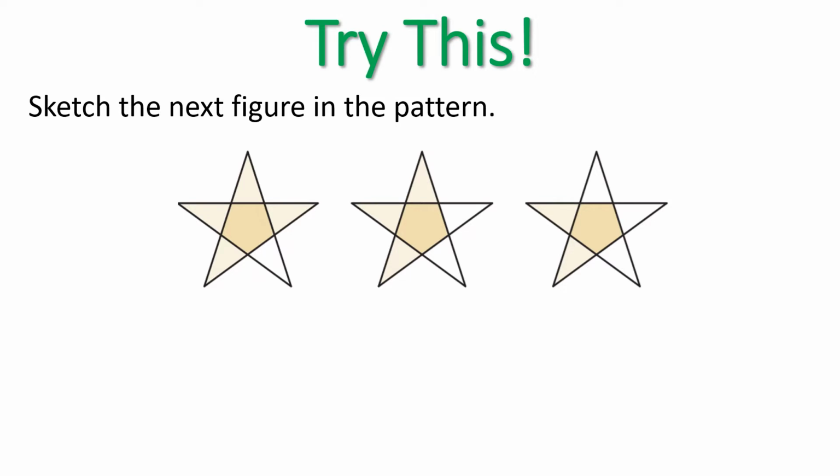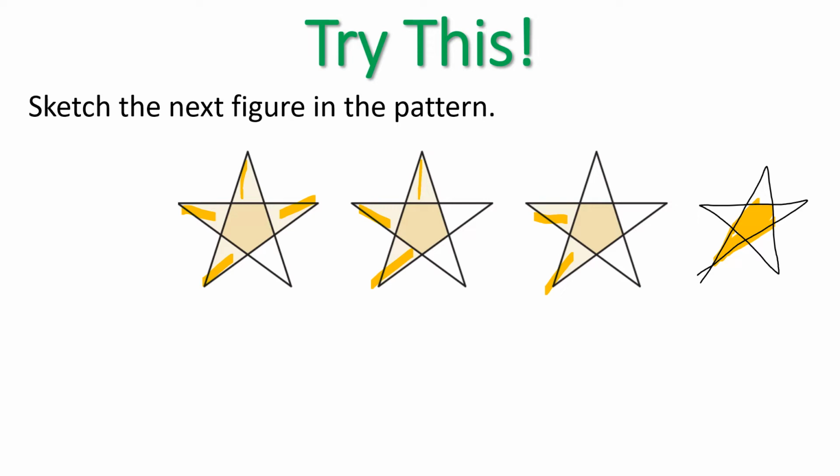Now, if you look at this, you will notice that all of the figures have stars. So we know that our fourth figure will also be a star. We also notice that with all of these figures, there's a portion of the star shaded. In the first one, we see 1, 2, 3, 4 points of the star shaded. In the second one, we see 1, 2, 3 points of the star shaded. In the third, we see 1, 2 points of the star shaded. Therefore, we could make the conjecture that in the last one, we will only see 1 point of the star shaded and the middle, just as all the others have.